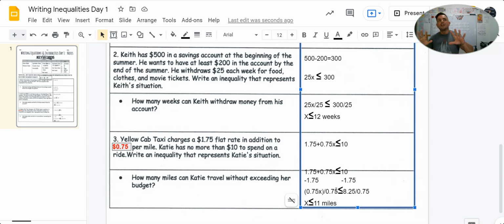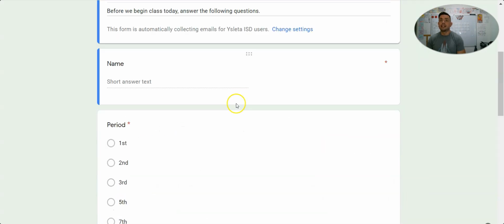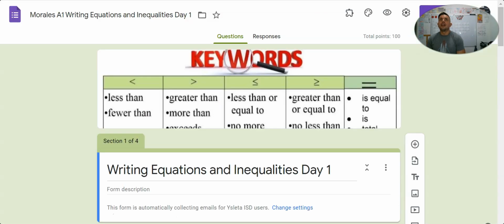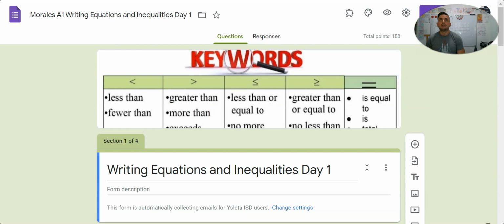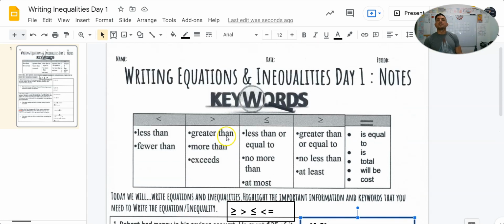All right, so those are 3 examples of what you're going to do today. Along with these notes that you need to complete, preferably in class, you're going to have a POD that you need to complete at the beginning of class, and then, well, before the end of class for sure. And then you have an assignment here based on talking about the things we talked about in this lesson and some concepts related to it. All right, so best of luck.